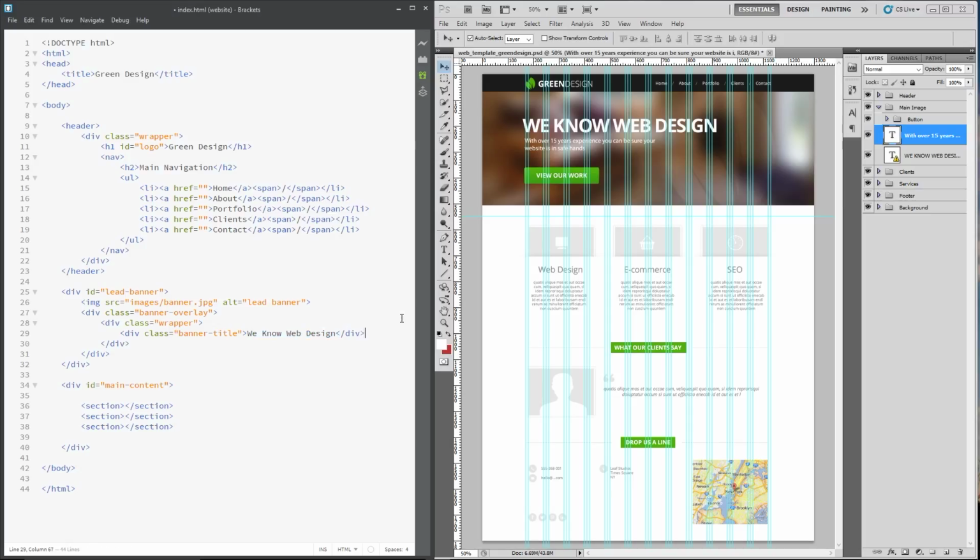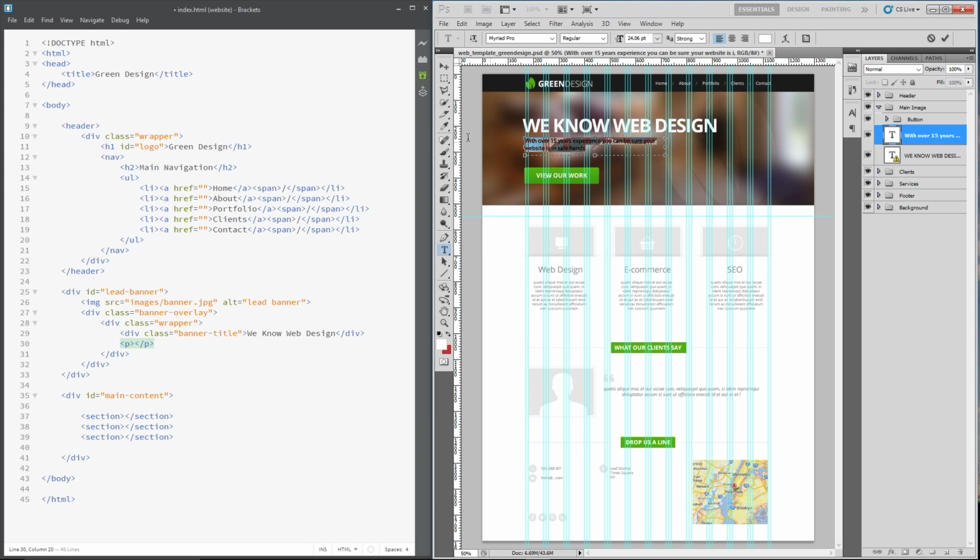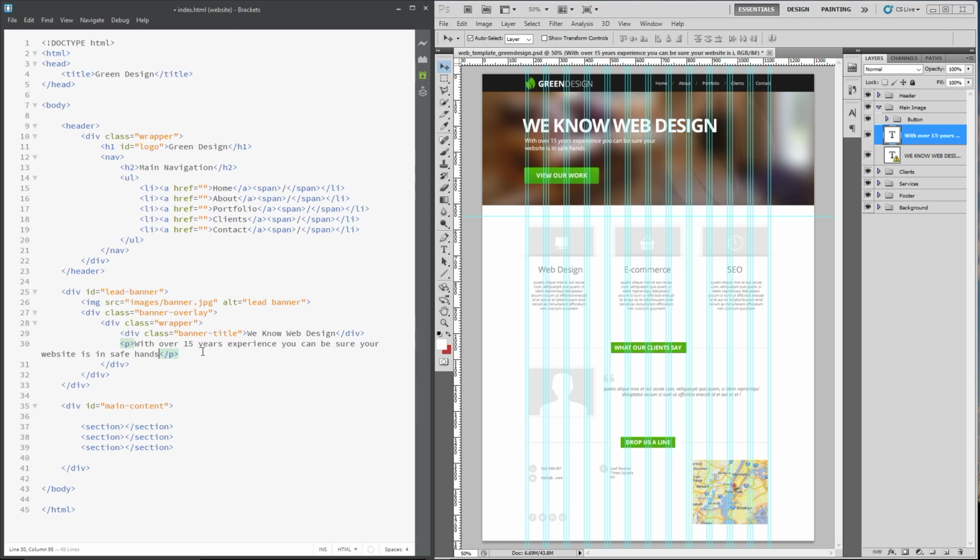So what's next? This bit of text right here, and I'm going to pop that in a P tag. So let's do that, and then I'm going to scoot over, grab my text tool and copy all this right here. Control C. And then I'll paste it within that P tag. Perfect. And the last thing we need is a button right here. So I'm going to do that as an A tag because it's going to link somewhere. href attribute doesn't really matter. And then it's view our work. And same again, I'm not doing capitals even though it is over here. We'll control that in the CSS.